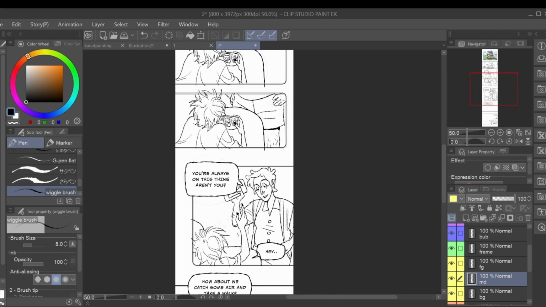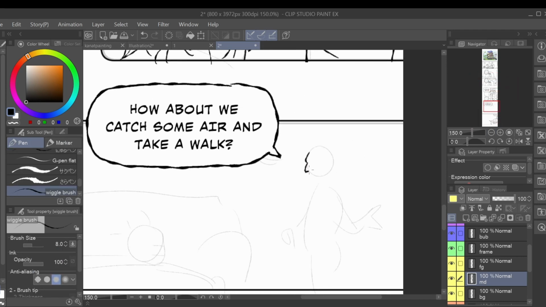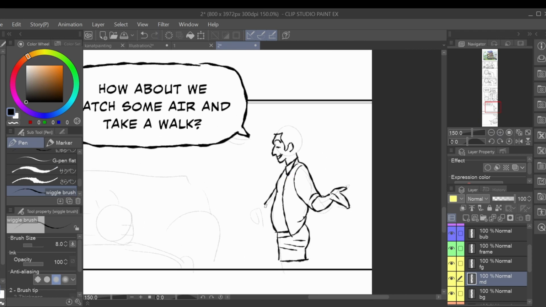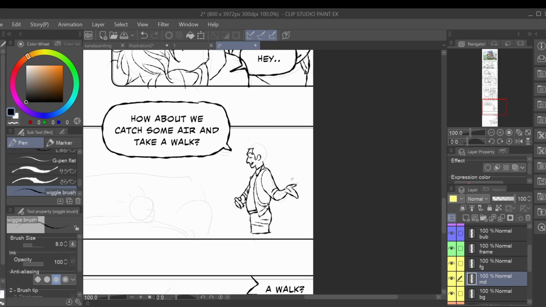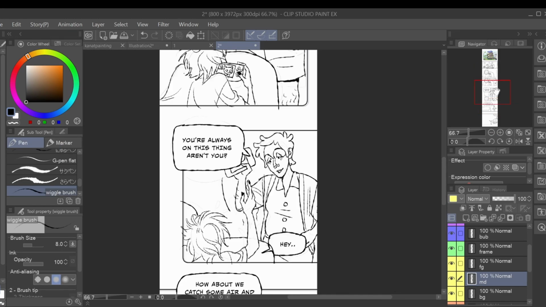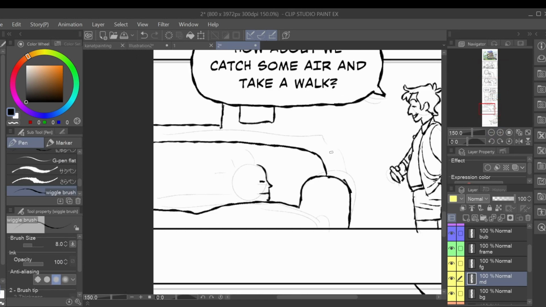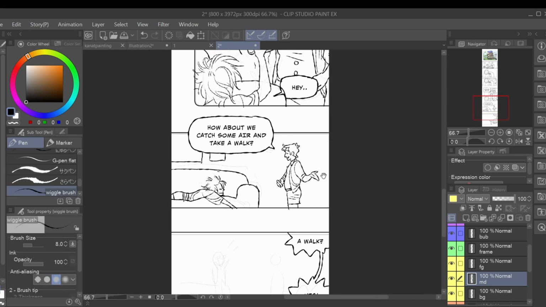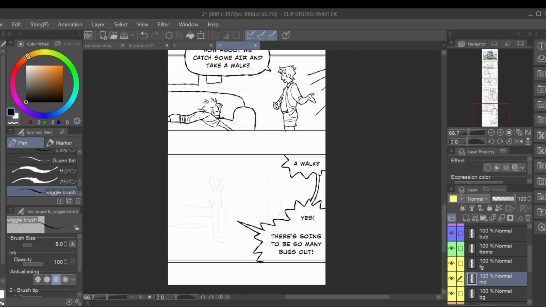There's this cool function in Clip Studio Paint where you can have a command where you just press a button and then it will automatically create all those layers because I set it up that way. I think I watched the video on it. I can link it. So that's how the layers work.